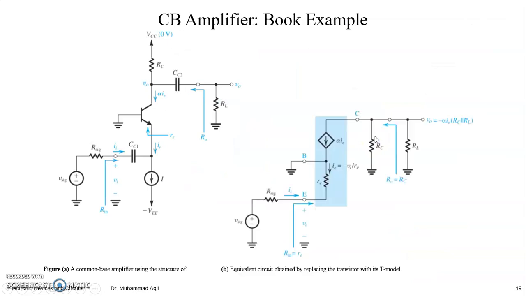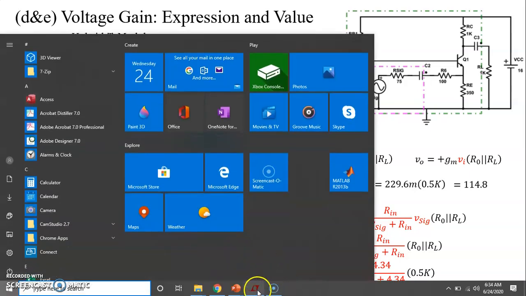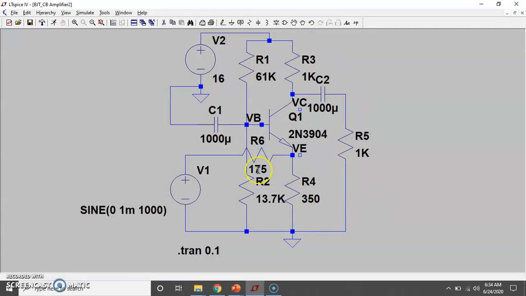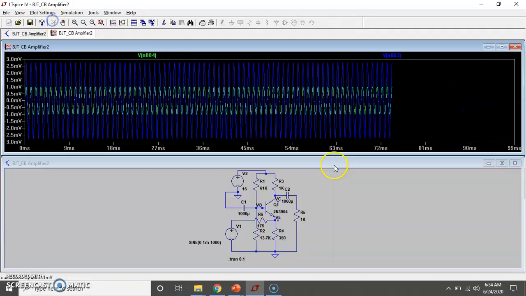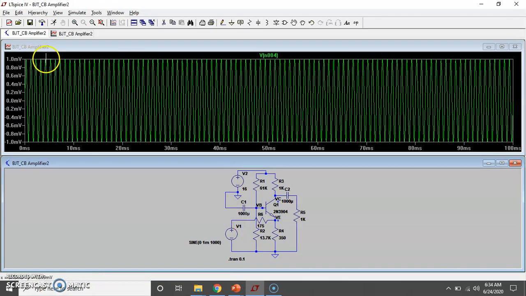Okay, so before we go further, let me show you the simulation of this circuit. We have drawn this circuit, right? This is not connected. In the slides, we have this terminal drawn behind, but here there is no connection, so this circuit is the same, right? And we have just programmed it for transient analysis. So this is our input, 1 millivolt. This is our output.